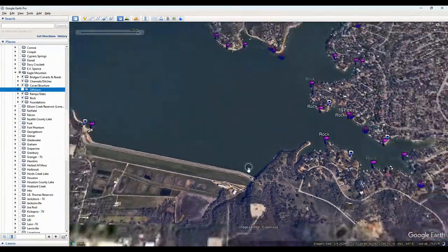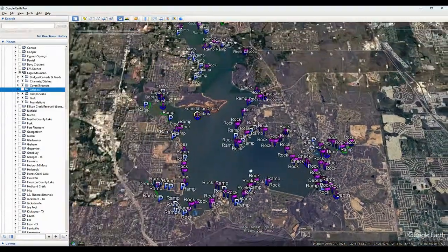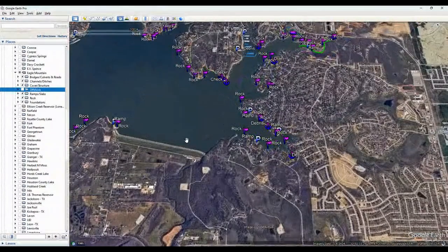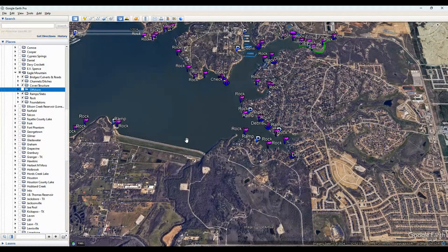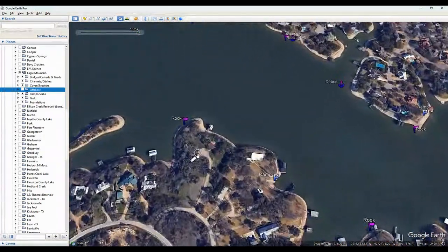Obviously, the dam is going to be a good place to look. I think this is the dam. Yes, it is. So the dam's always going to be a good place to look for sure because you've got the riprap around the dam. Usually you have a little bit deeper water around the dam. Fish are just attracted to dams. Dams and bridges are two places you can go to and almost guarantee to catch fish when the times are tough. So definitely keep that in consideration. But this one's more of a lake breakdown, so let's just go ahead and talk about what we found here.